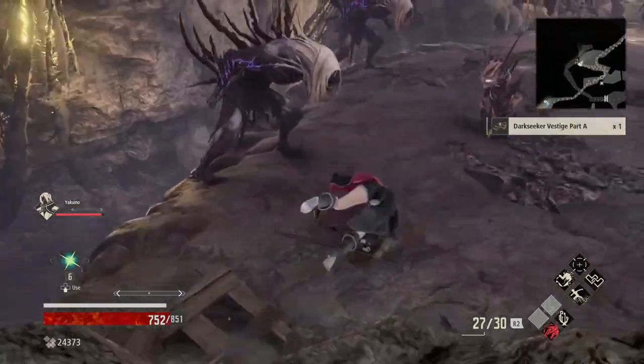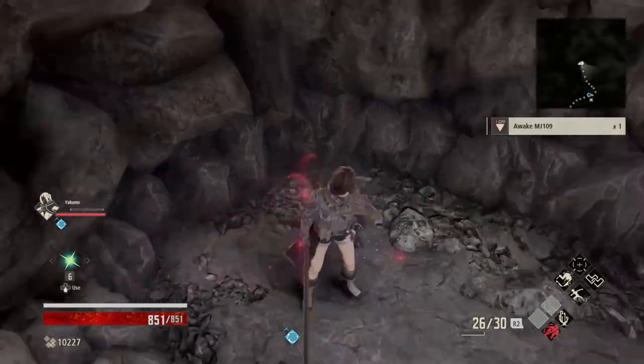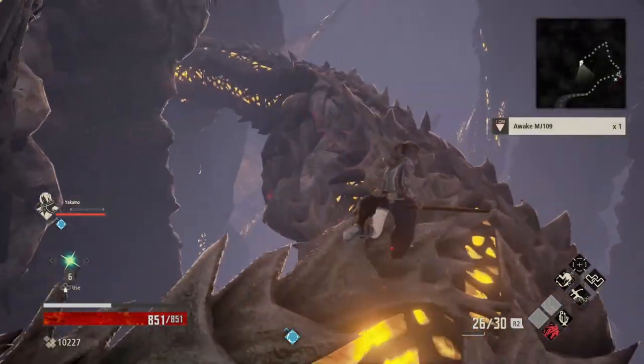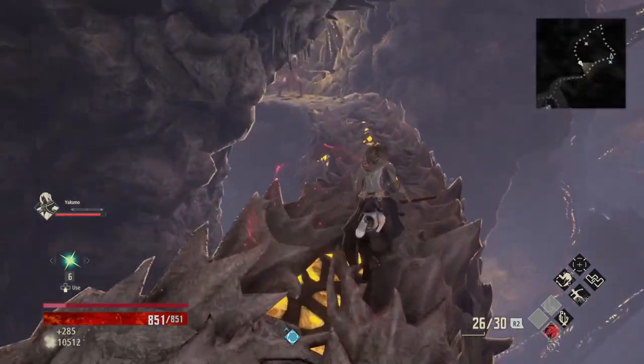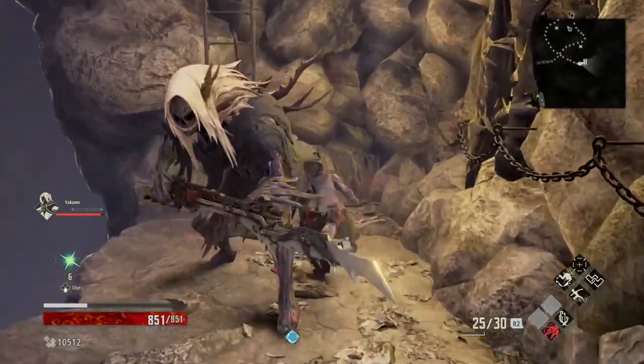Yeah, that's a Dark Seeker Vestige Part A. Like I said, I had to edit that out. I forgot I had to come back. And then drop down this ledge here, guys, and grab the Awake MJ-109. Just rewind that if you didn't quite catch what I was doing. But it was a little pause there anyway when I made the edit. Make it so you can see what I was doing.